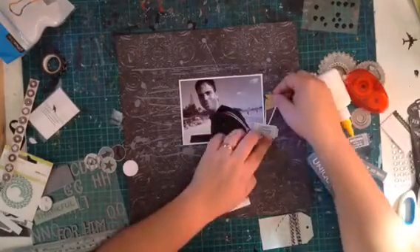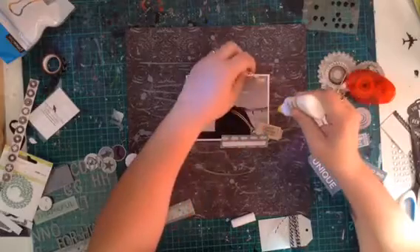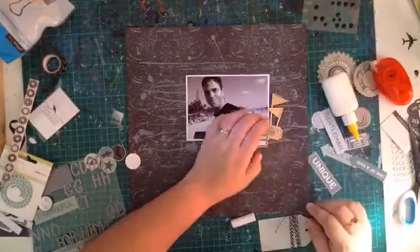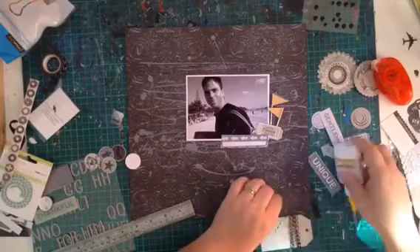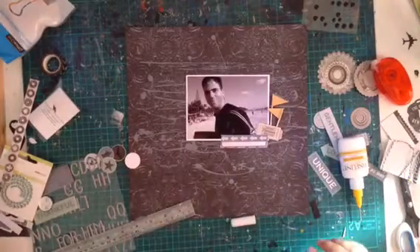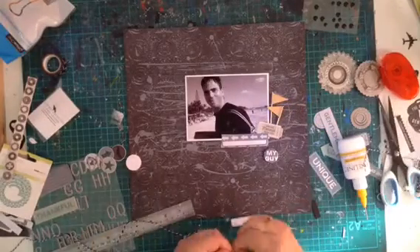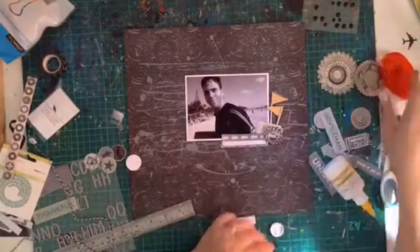I do fiddle with this a lot — I don't really have a clue what I'm doing. This layout came together as I went; I had no clue how I was going to put it together. I just saw random things I thought would go, stuck them down, and in the end I was surprisingly happy with how it ended up. Most of the time I get very disappointed when I let it fly like this with no clear view of where I'm going, but in this case I was very pleasantly surprised. I love the photo and I love how this kit complements it. This flare is another exclusive — it says My Guy, which I thought was very fitting for this photo. So I just grabbed some twine to make sort of like a little nest for it, stuck it there, and that finishes off my cluster next to the photo.